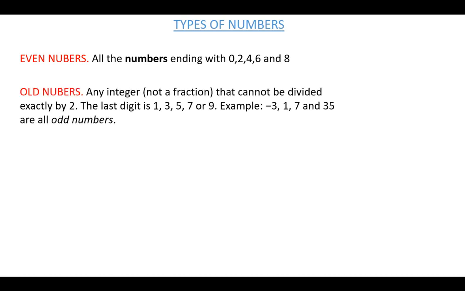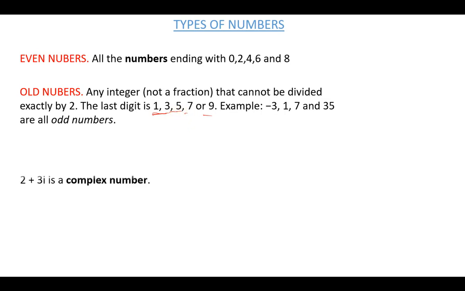So from there we look at odd numbers. Odd numbers are just numbers that cannot be divided by 2. So when you divide these numbers by 2, you leave a remainder 1. Examples are 1, 3, 5, 7, 9. Yeah, so those are odd numbers. Some of them define odd numbers as numbers that end with 1, 3, 5, 7 and 9.